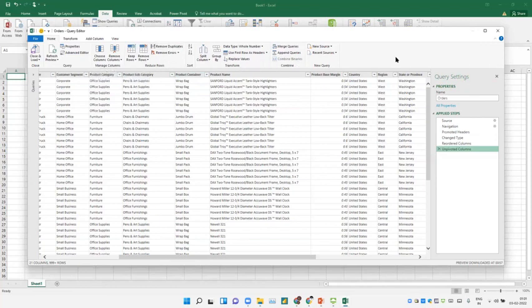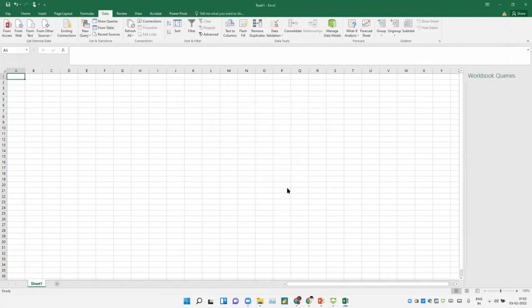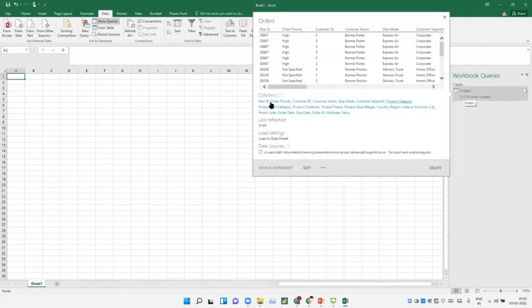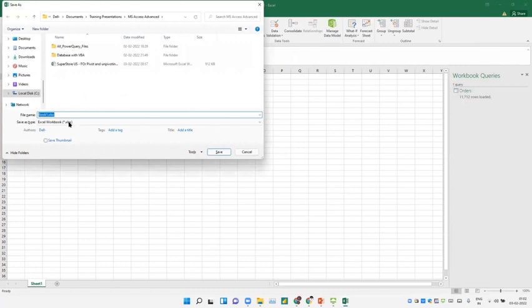Okay, so in case you don't remove duplicates, this is what you use on the data. But assuming that this data is done, I would say close and load to, and simply add this to the data model, create only a connection and load. Right here is where you get to see these orders, and there's a query. And if you see this, the example, let me check this out. Let me show it to you. Sample.